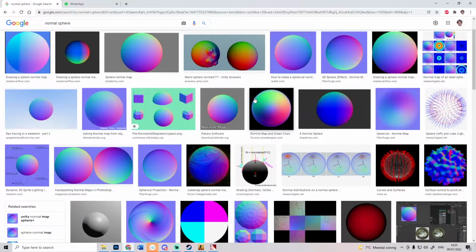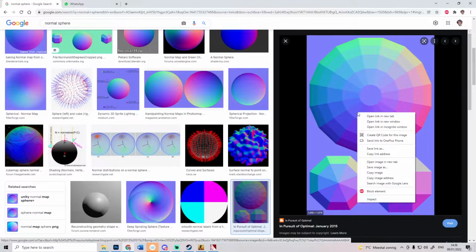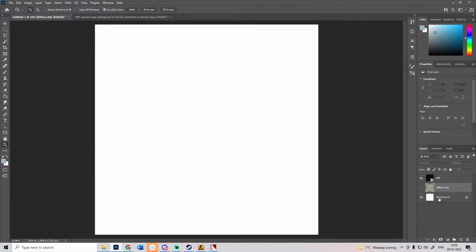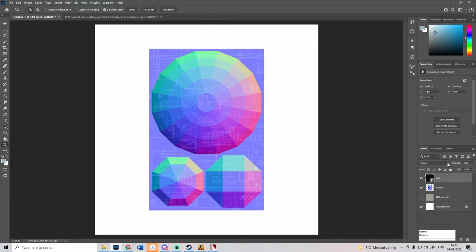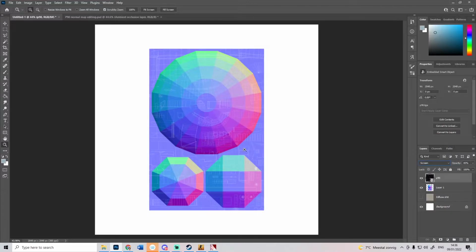For our sake and for our brain's sake, we'll keep this easier, and we will pick something that's more faceted and gives a more clear understanding of what angles we are working with specifically. So we'll go and copy this image, copy it over into our Photoshop file. As you can see, I've got the UVs overlaid here, but on a screen layer, so it only works when there's something underneath it. I'll toggle this off quickly and we can talk here.